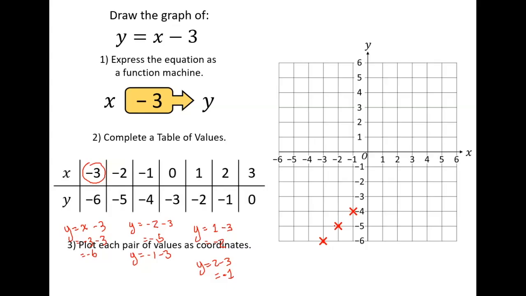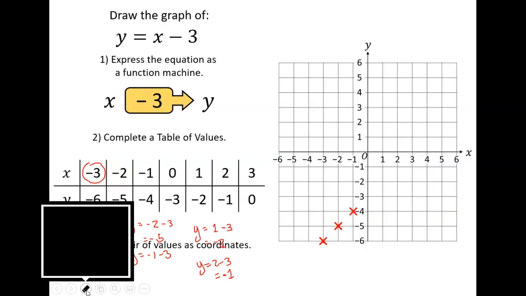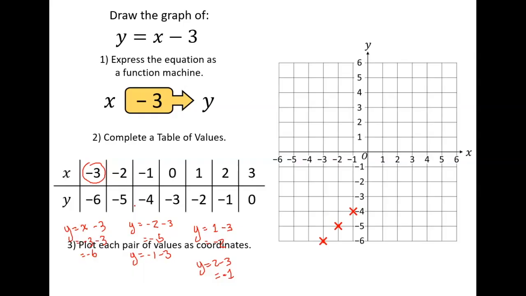Now, just pause here for a minute. If you're doing these and let's say you accidentally mix this up and you accidentally plotted -1 and -4 backwards over here, you're going to ask yourself, does that make sense if I know this has to be a straight line? So if this should be a straight line, does it make sense that my line's going to go like that? No. So you go back and ask yourself, oops, what did I do wrong, right? So you do want to end up with a straight line. So if you're not ending up with a straight line, then go back and check your work. It could have been that you did a calculation wrong in this section, or you just accidentally plotted it wrong. Both of those things happen a lot.